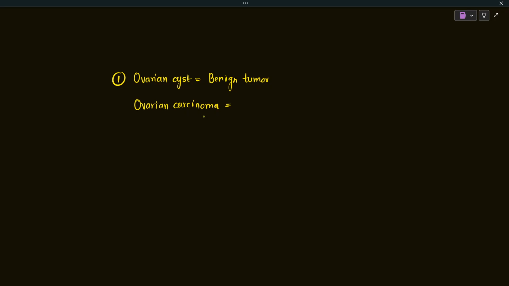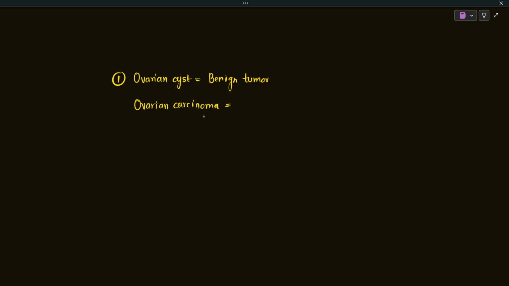It connects the uterus as well and the ovaries. So the fallopian tube is the site for the fertilization. Okay, so in the fallopian tube and in the ovaries, if the tumors are seen which are cancerous, which can spread throughout the body, we call them ovarian carcinoma. So this ovarian carcinoma or the ovarian cancer has a high death rate due to the misinterpretation.